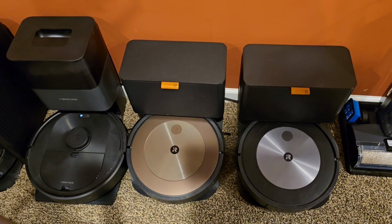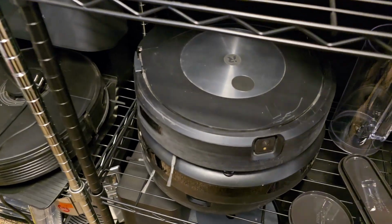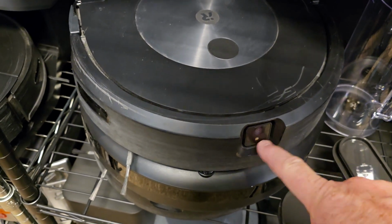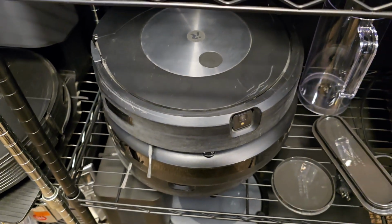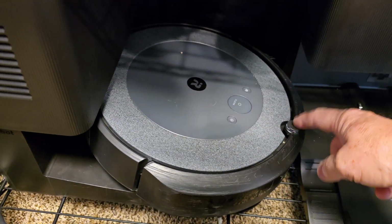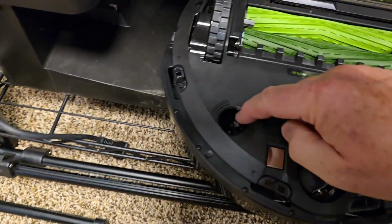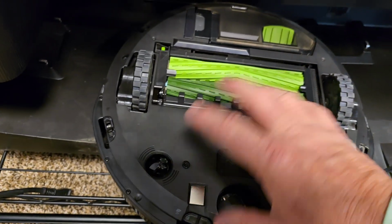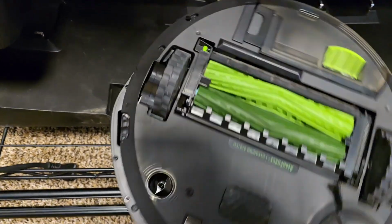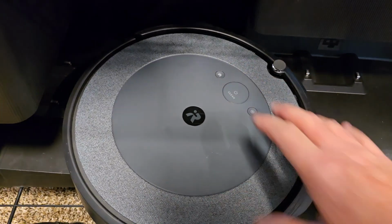Now, when you get into the J series, they actually will map your house. Here I have a J series. It uses something like V-SLAM. It's got an expensive camera on the front that it can map your house with, so these are a little bit better. Here's the old I series that have the sensor on the front. These do a little bit better job of mapping because they have this sensor, which is like a mouse, somebody told me. This is the i3. It's not very good. This is how it maps your house, which I don't consider to be very good. But at least with these, you can use virtual walls to shoot a laser and keep it away from stuff.